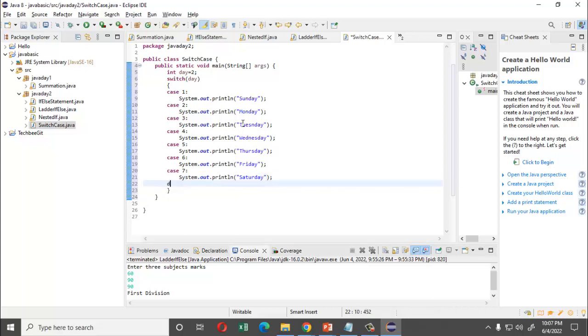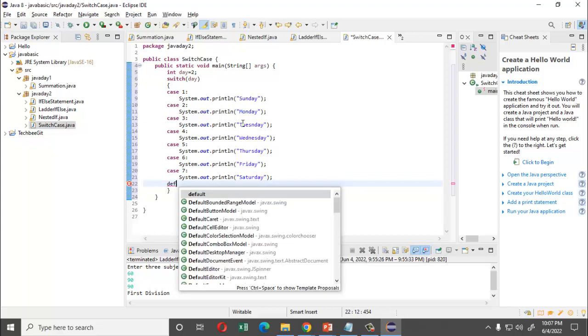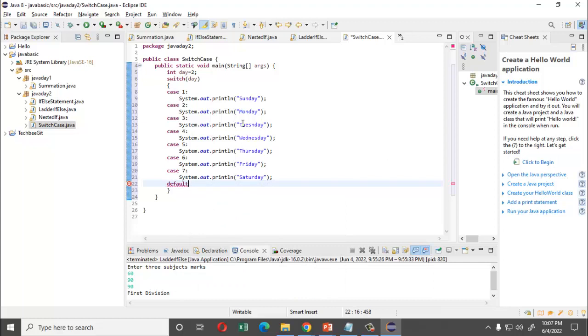And then I have to put default, and then System.out, wrong choice.